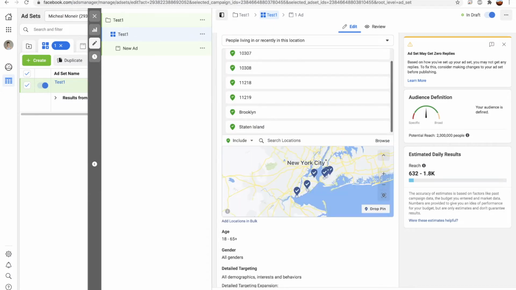Alright guys, so now I put all the locations I'm able to meet. I put all the zip codes I'm able to meet at, and I put Brooklyn and Staten Island, which are the 2 boroughs I can meet people for the phone business. Yes, you can expand where you want to meet, and sometimes people may come to you, but of course, I don't drive, so there's a limit to how far I can go in some places. Alright guys, and then next for age, you're going to see here 18 to 65 and up.